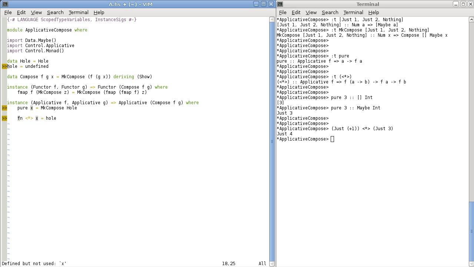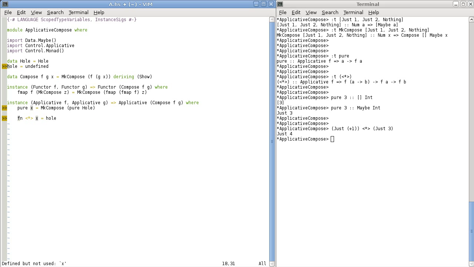and now we'll ask it to give me another type error here. And now it says that it was expecting something of type F of G A, but it actually got a hole. So given that we are operating on things that are applicative, so F and G are applicative, it means that we have access to their pure functions. So we do have a way to call pure to create a value in that context. So we can do that, and that still type checks.